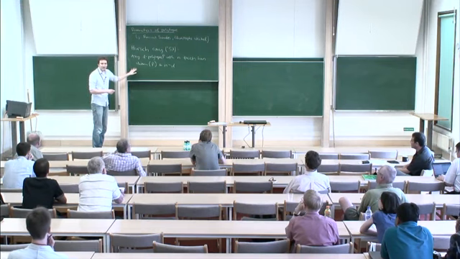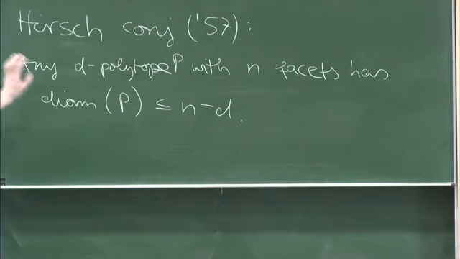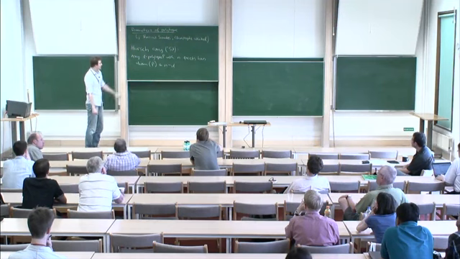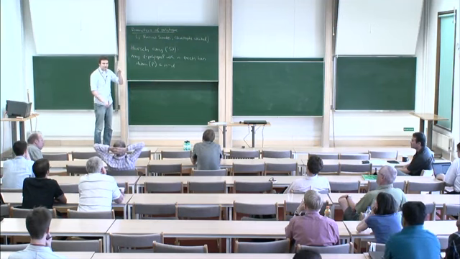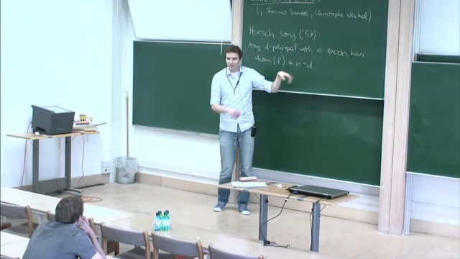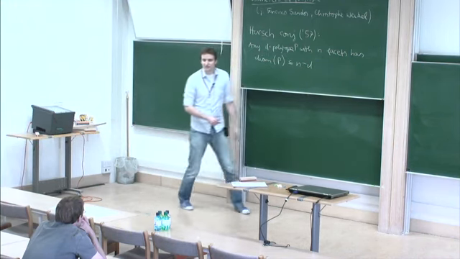But okay, is it clear what the diameter is? So I have here a polytope. It has vertices and edges. This forms the graph, and if every edge has length 1, this is basically the diameter of the resulting metric space. So the largest distance of 2 points that you can find. What? Sorry? d is the dimension. So in this talk, d will always be the fixed dimension. Later it will be 5, and n is the number of facets.